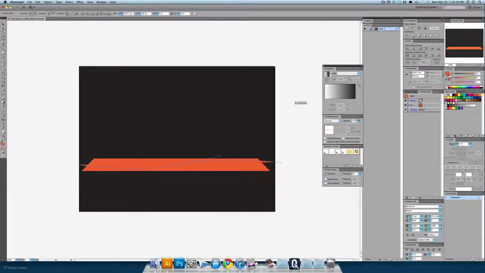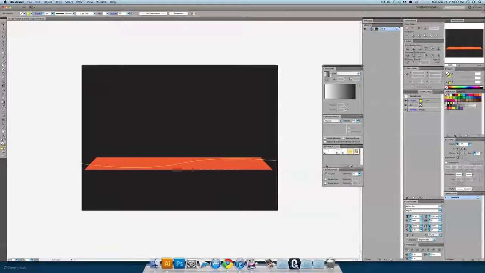Now we're going to make this yellow and make it a stroke, so swap right here with Shift X on your keyboard or clicking on the tool. And you can see we have this sort of yellow line on top of our dock. Now we're going to select that and hold down Shift and select our orange box we've made and use the pathfinder to divide it. Just divide it right up.